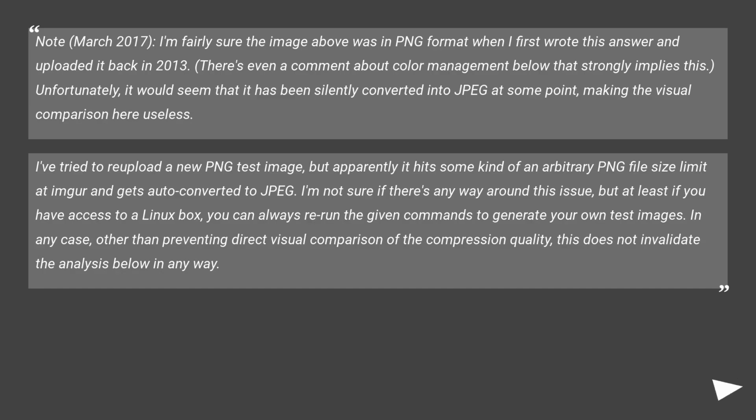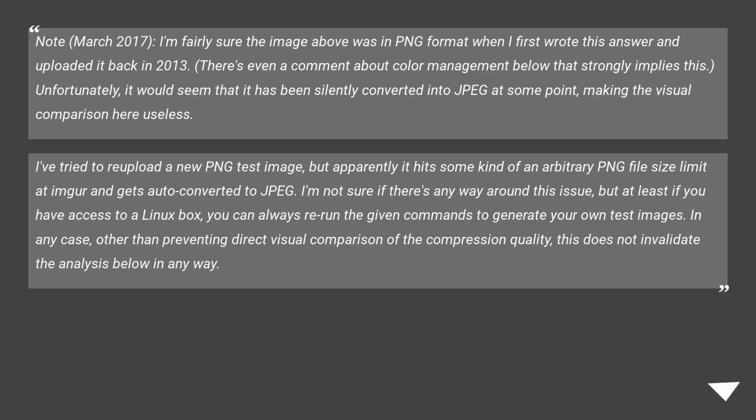Note, March 2017: I'm fairly sure the image above was in PNG format when I first wrote this answer and uploaded it back in 2013. There's even a comment about color management below that strongly implies this. Unfortunately, it would seem that it has been silently converted into JPEG at some point, making the visual comparison here useless.